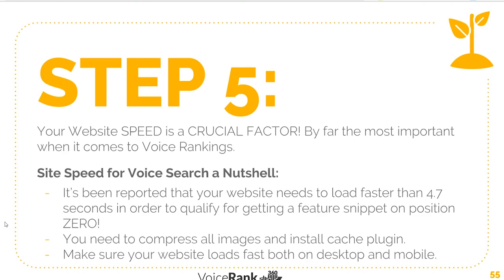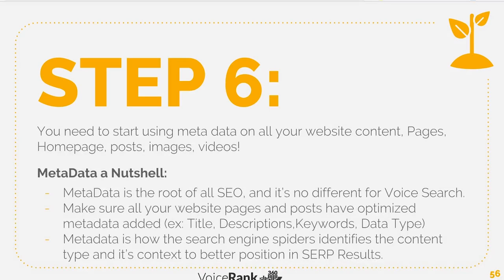You need to compress all your images and install a cache plugin. Well, this is very mandatory if you want to get better site loading speeds. You need to compress all your images as best as possible and also install a cache plugin. And you also have to make sure that your website loads fast both on desktop and mobile.